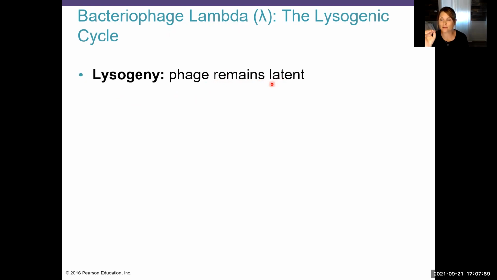It's going to just hang out, lay low, hide in the host chromosome, not making more copies of itself, until conditions change and the virus now decides, okay, now is a good time for me to start replicating. Okay, so it has this extra little bit of capability to hide if the conditions aren't great for the virus to grow and spread. Okay, so it might stay latent in its host for any length of time, years sometimes.